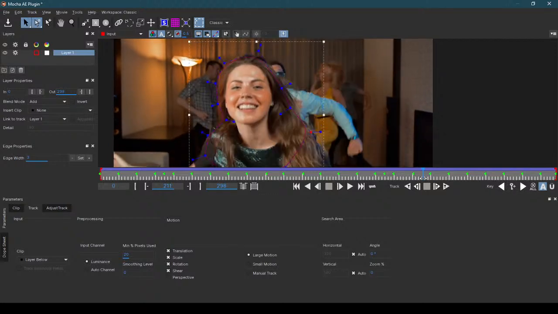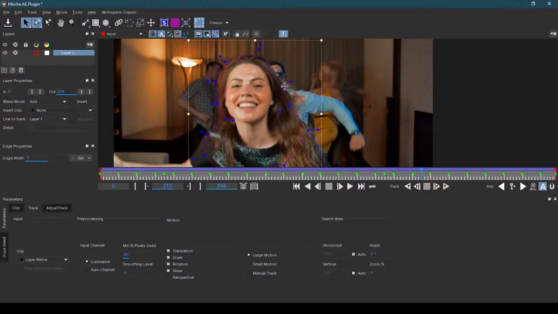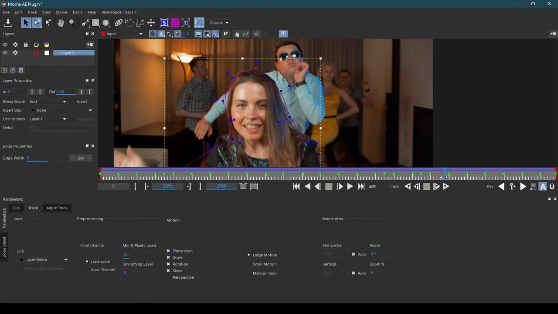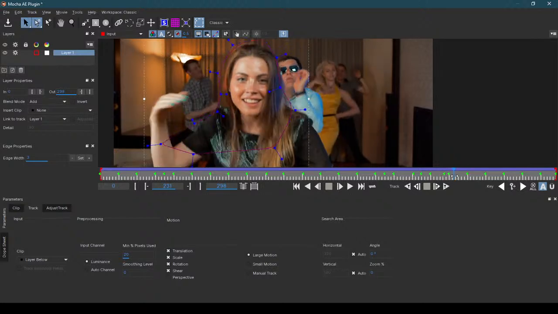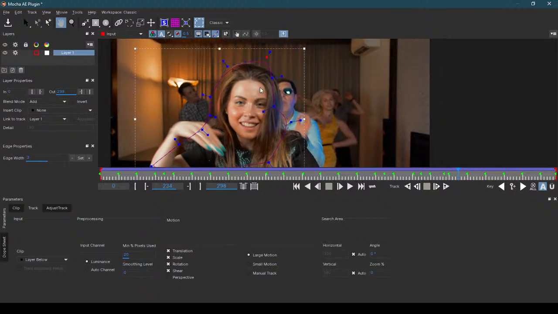Here is fine. Here a bit. So this is a little bit critical area because his face is more of a covering in this area.